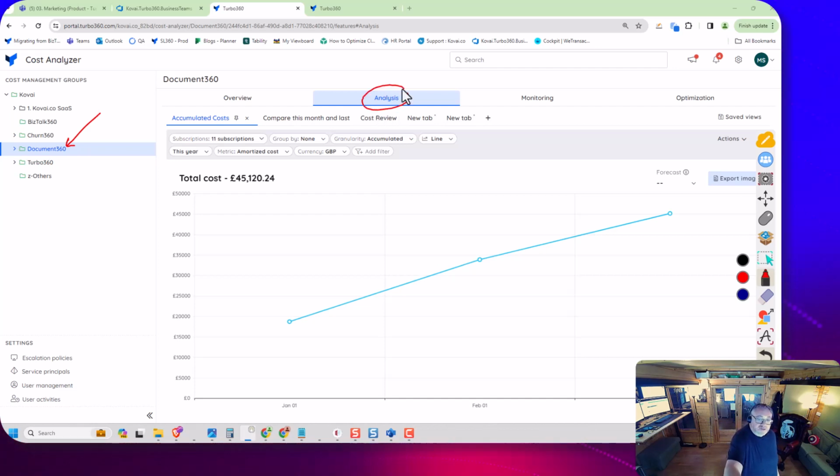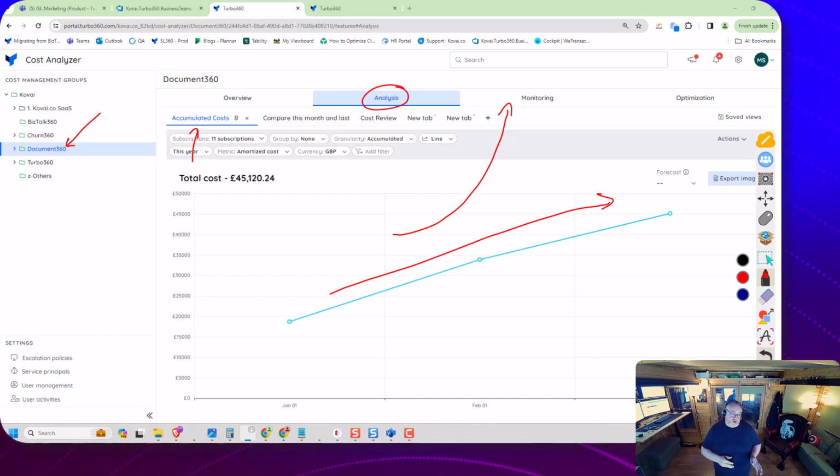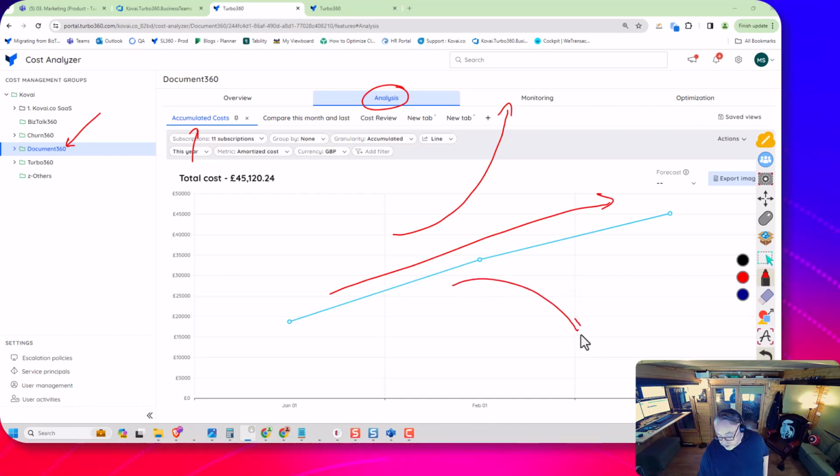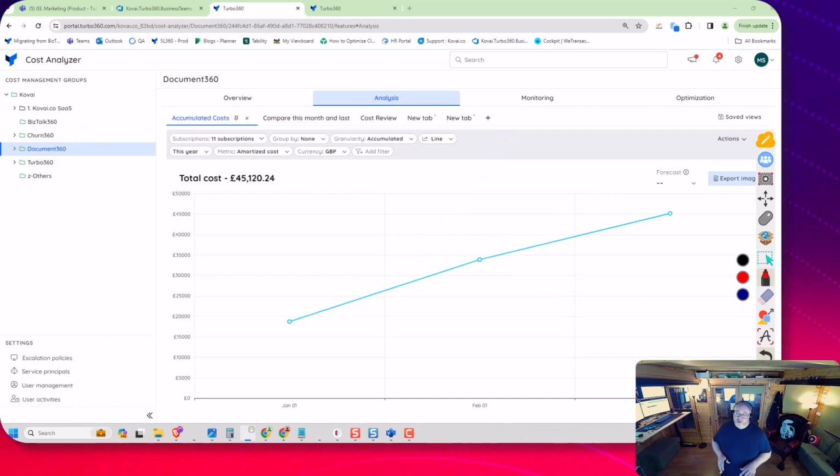I'm over in the analysis area, and I've got a graph which is looking at the accumulated costs. And what I can see here, we've got a fairly flat trend of growth. So that tells me things probably are going okay at a macro level. If we're seeing growth going in this direction, then I would be wanting to take a closer look at a lot of things and look for where our costs are spiraling. If things are going in this direction, it probably means we've implemented some cost savings, which would be a good thing. So at this top level, things look quite healthy.